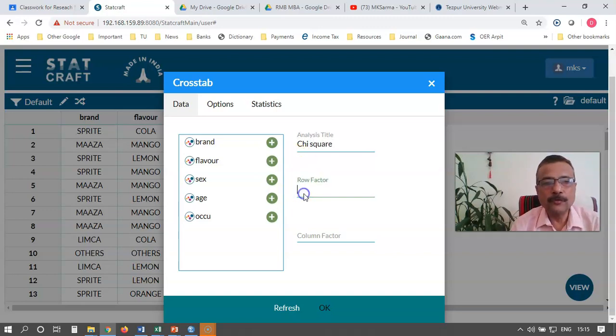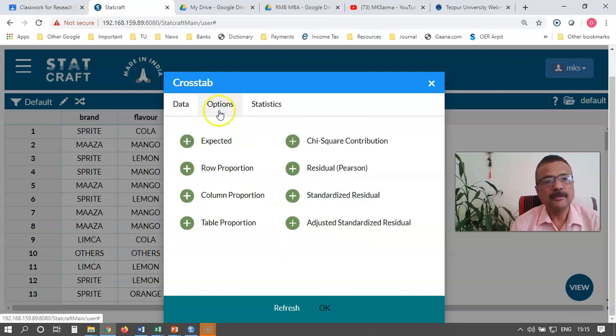Let us take gender as the row factor, and flavor as the column factor. Now look at this, OK is not yet highlighted because we have not selected the options or statistics. So go to options. We can very well click expected, and then the expected count would be automatically calculated.